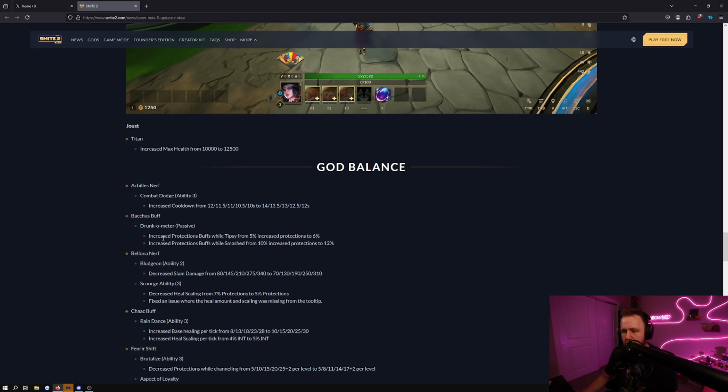Bacchus buff. Drunkometer. Increased protection buffs while tipsy from 5% to 6%. Increased protection buffs while smash from 10% to 12%. It's a good change, but I don't think it helps Bacchus too much. Maybe solo Bacchus, you could play with this. The issue with support Bacchus is you don't get enough protections to actually get a massive increase with this because supports are always behind. And Bacchus can't really clear jungle, so he's not snowballing if he gets a lead. It's still a nice change, but I don't think it does too much.